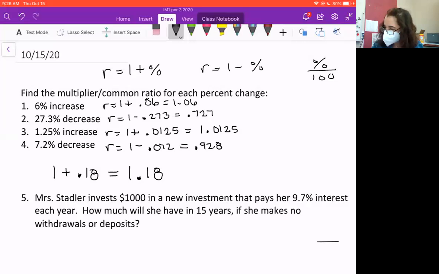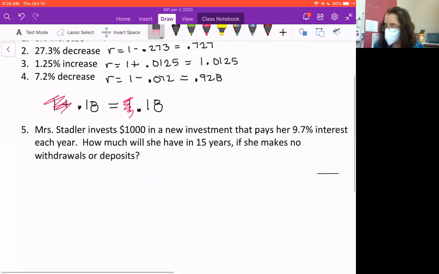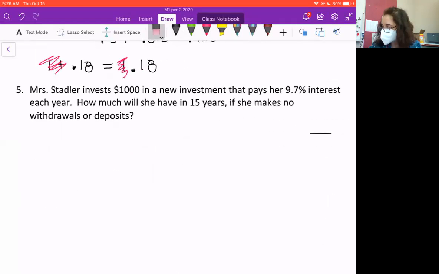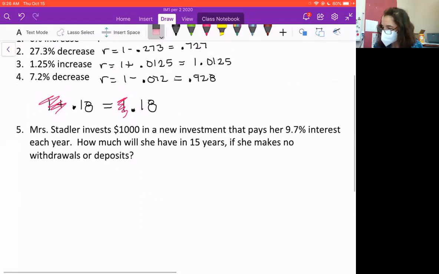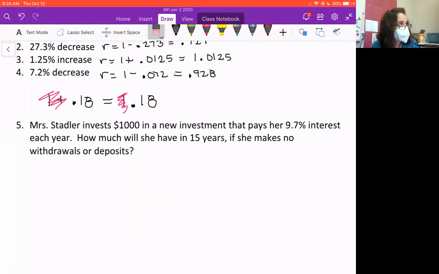Without the 1, this is the tip by itself. 0.18 is just the tip. The 1 in there makes it your amount including tip. So the 1.18 is your full amount including tip. Without the 1, it's just the tip by itself. Okay? So that's just an example of where you might want to calculate a percent increase or decrease. And since you guys have your phones with you pretty much all the time, as do I, you have a calculator with you at all times.